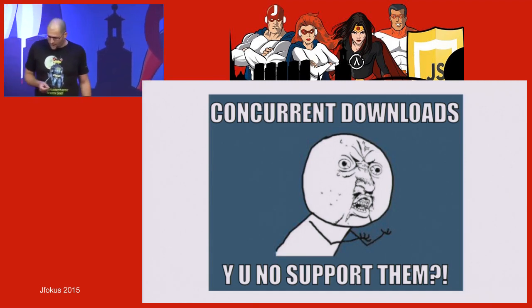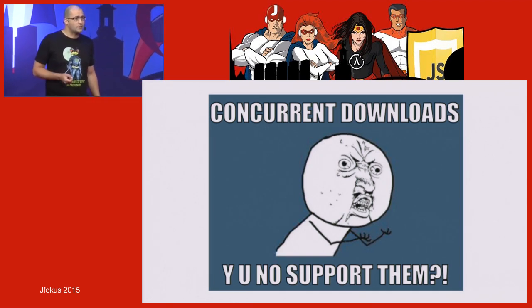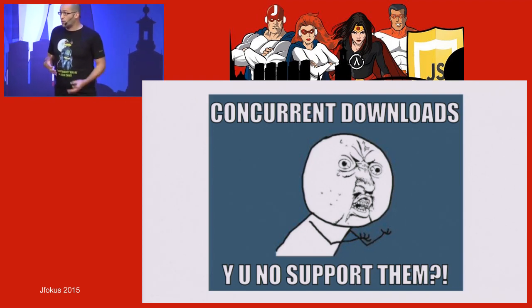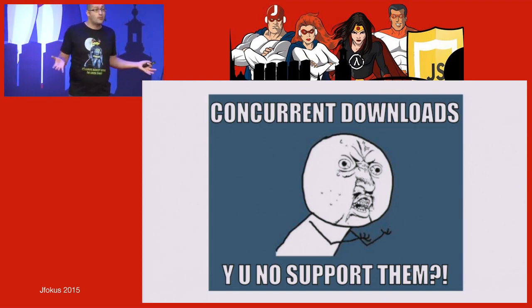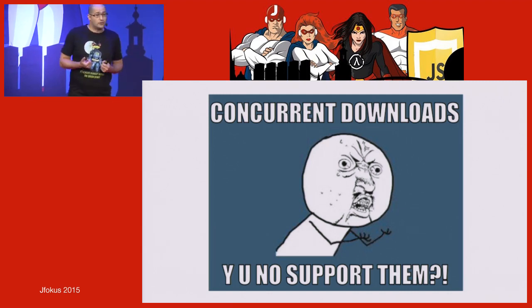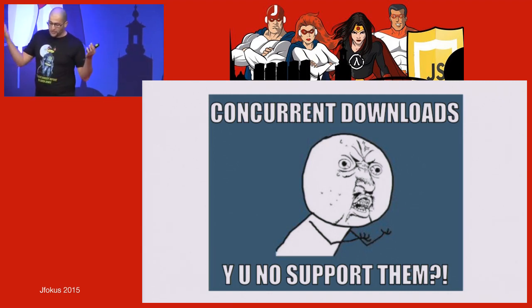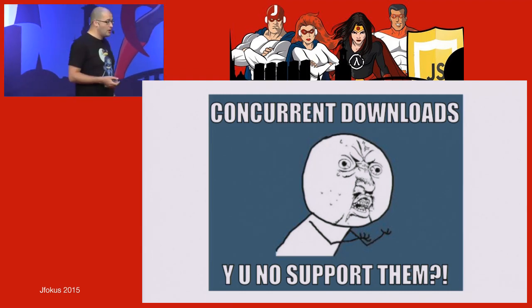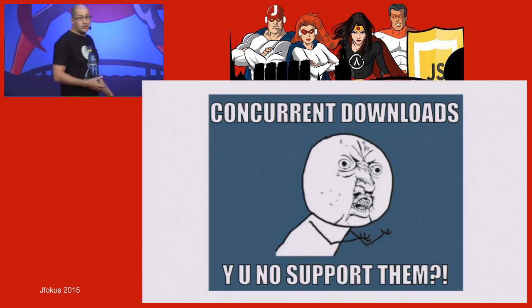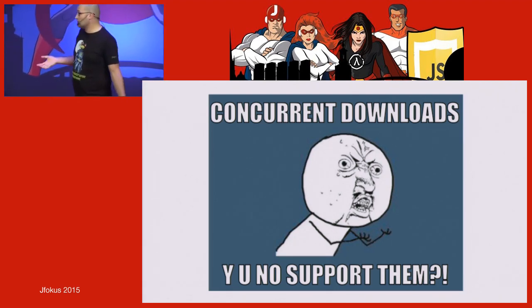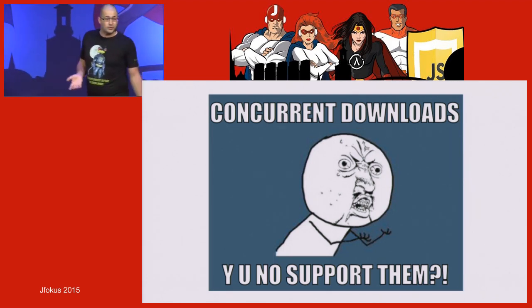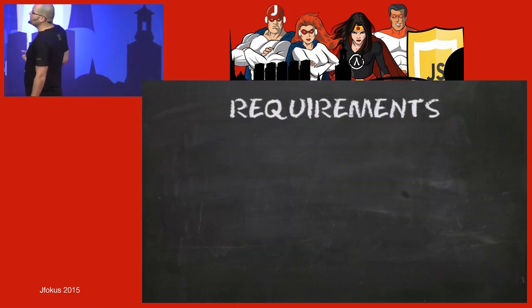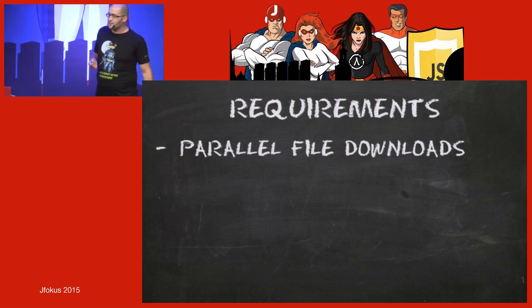So time has come, and last year we decided that we want to add concurrent download capabilities to all of those clients. Of course, we were about to write a library that will do a concurrent download from Artifactory and Bintray, and then embed this library into each and every one of our clients, including maybe an applet for a browser. We didn't write applets for 15 years, and we kind of missed them, so it's time to write a new one. This is the list of the requirements.